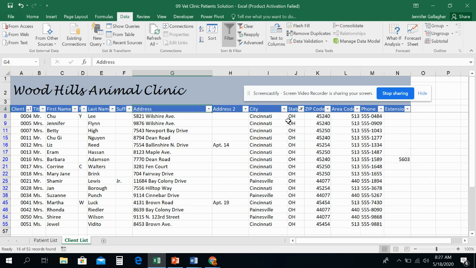Now I'm going to double check that I have the right number. I'm going to select all the OHs, and I come down here to the bottom right-hand corner, and I have a number 16, which is exactly what I want. Now I know that I have a sort in column A because I have the sort icon here in A4. And I also know that I have a filter because in J4, I have a little filter icon. All right. And that's how you use the little auto filter.